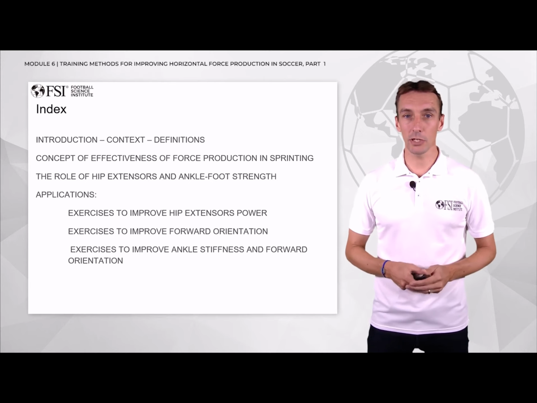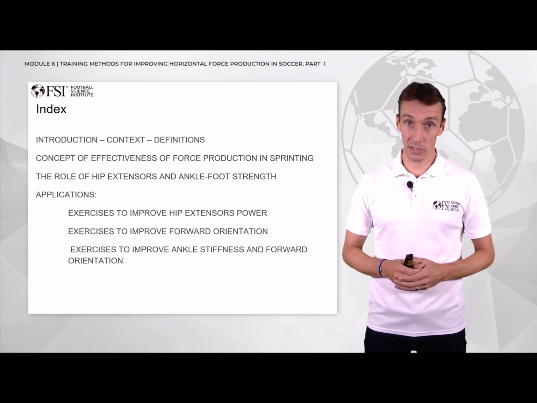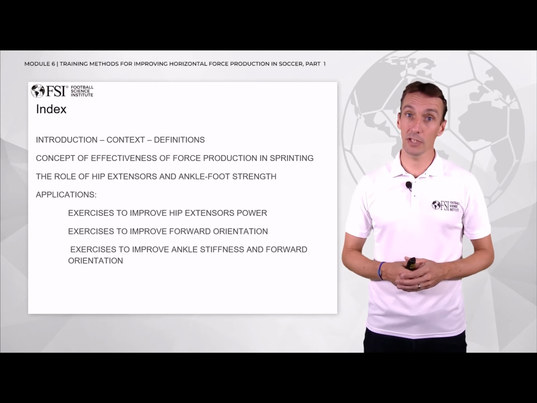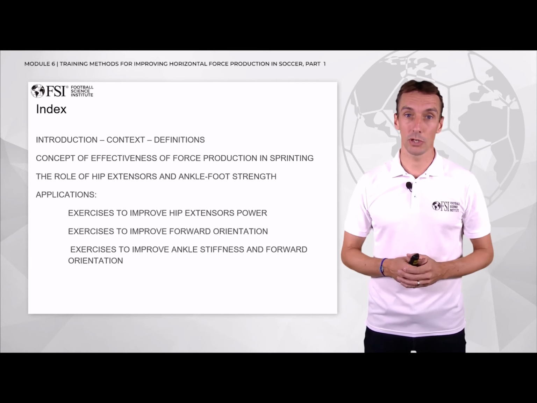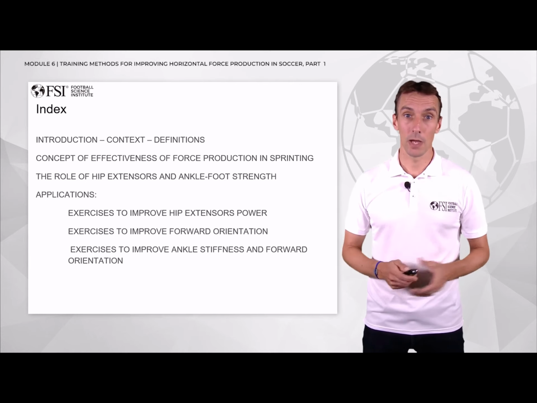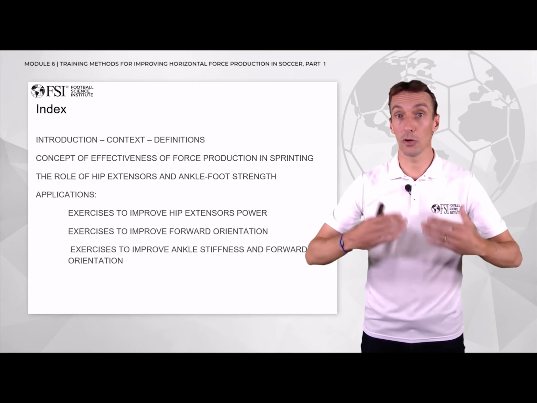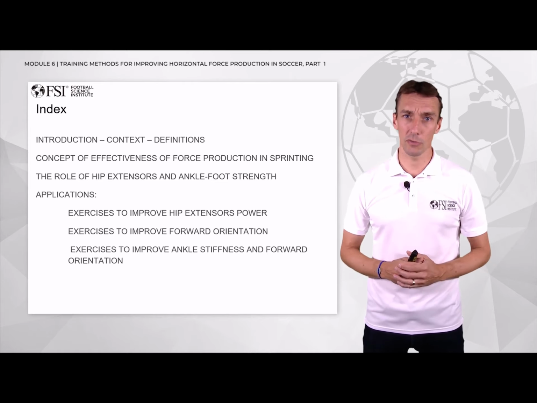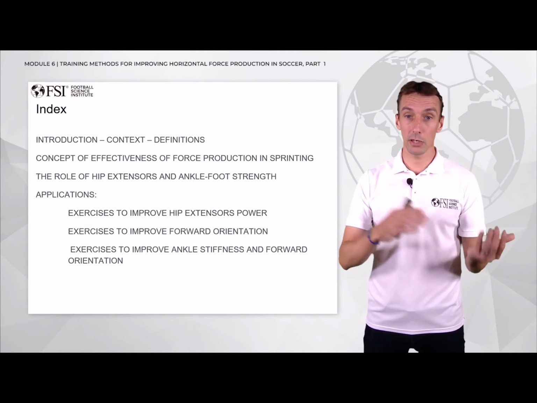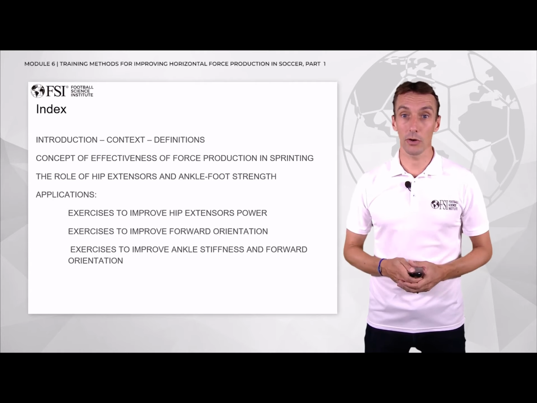Then the applications will all be about some exercises to train the players to improve this effectiveness of horizontal force production. We will talk about how to increase the hip extensor power. We will talk about how to improve the horizontal orientation of the force. And we will discuss some exercises to mix both ankle stiffness and forward orientation.